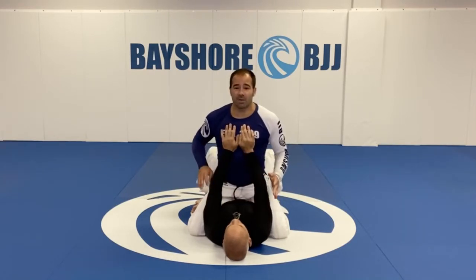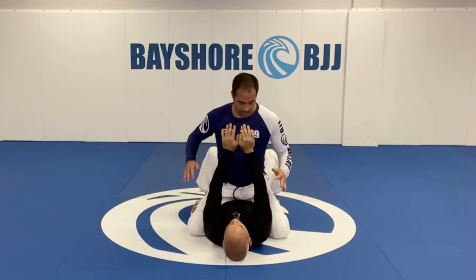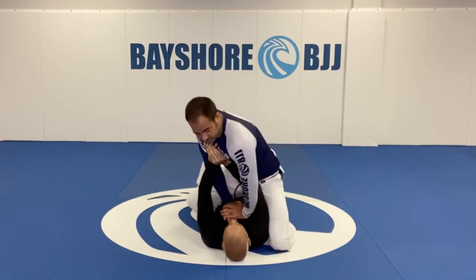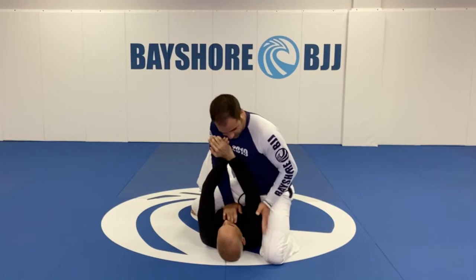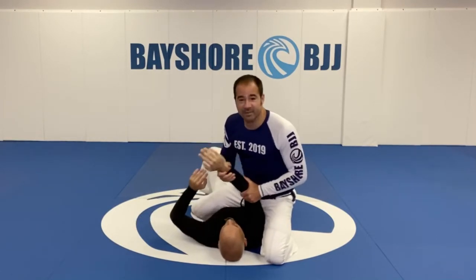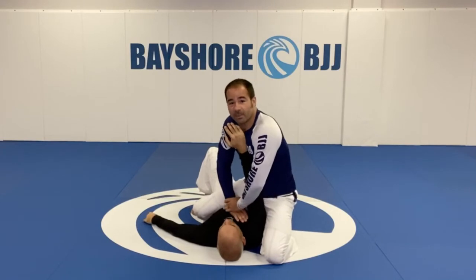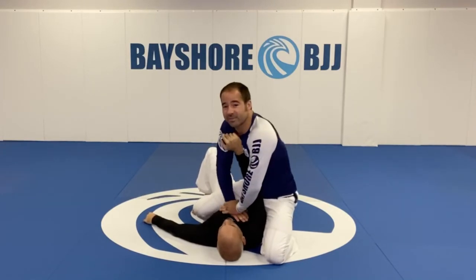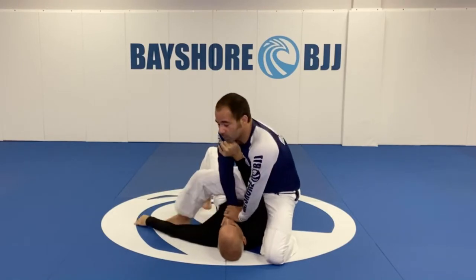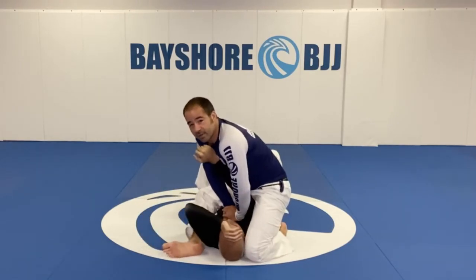When this happens, I'm gonna choose an arm. I'm gonna attack this arm, I'm gonna take this arm, bring it to the center of his chest, okay? I'm gonna lean forward and I'm gonna bring my hips up high so that my leg is now making it impossible for him to bring this elbow down, okay? So I'm still pushing down, almost like I'm doing CPR on him, okay? This back foot is going to hook around like this.